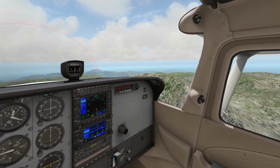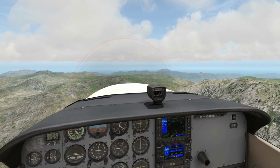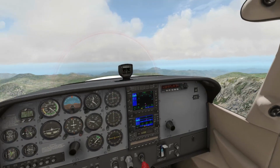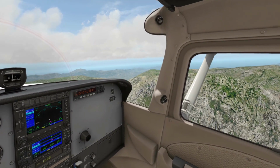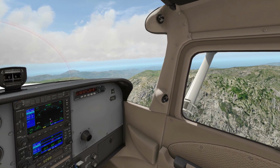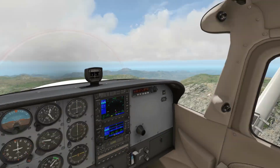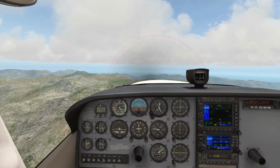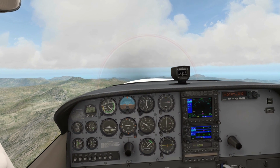We may almost be below that bridge on the right there. We may be below that. We're very close to it, just skipping past. We're only just going to clear this stuff here. Wow, I did need that 500 feet.